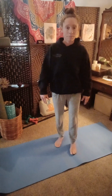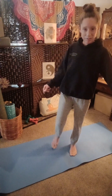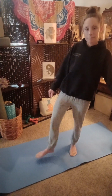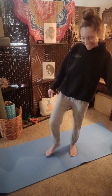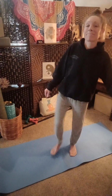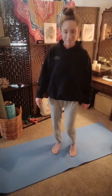Then we'll add in a leg, so find that balance. Shake out the leg loosely from the hip joint, and then shake out the knee all the way down to the ankle and the foot. Shake, shake, shake, shaking like jelly, loosening everything out, and then find your balance and your way over to the other side.